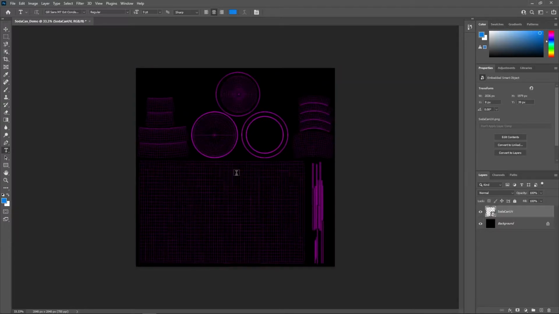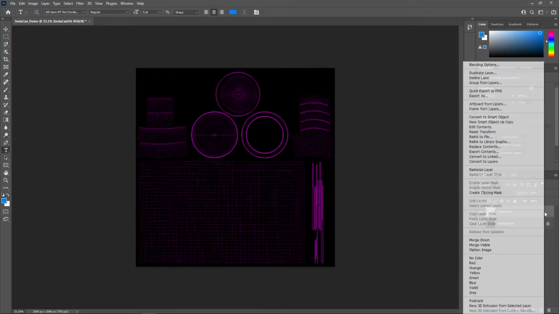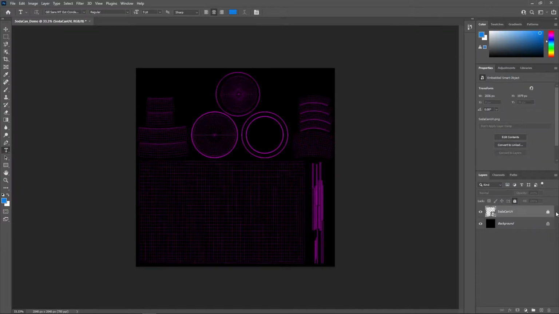Once you have this set up, don't move it. This piece right here you should not change at all, because this is how your UVs are, and we put those images back in. Basically, this is a template. This template is what we're going to use to design the texture that we're going to put onto our can inside of Maya. So over here on the right-hand side, I'm going to click on it, select the little lock, and lock it so I can't move it anymore. And we're going to work in layers. That's one of the reasons we're using something like Photoshop for this particular project, so we can layer it.